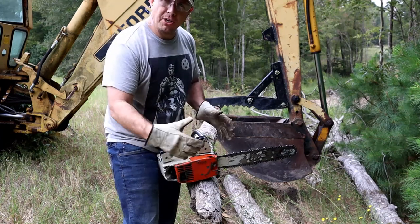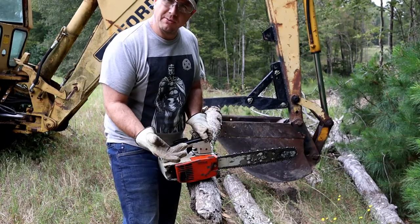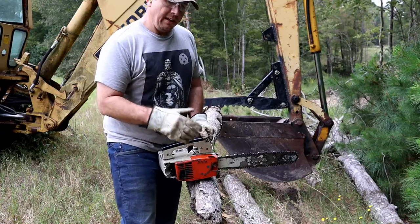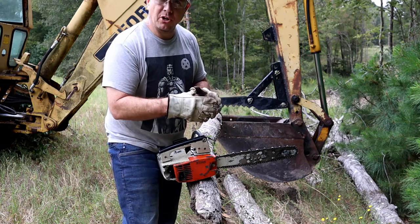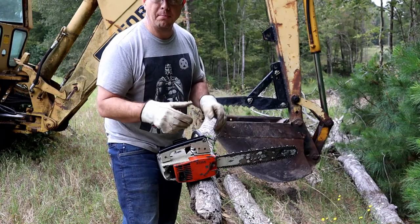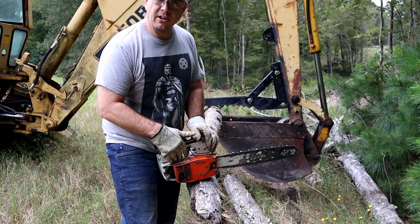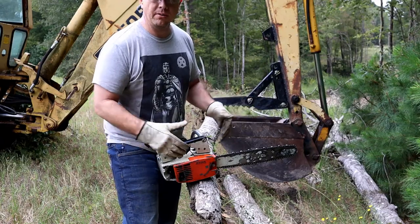From taking it apart and putting it back together so many times, like I've done, it started leaking gas. I changed the gasket out, the gas tank gasket, and it turns out the fuel line, where it mates up with the carburetor, from mating up and taking it apart so many times, had formed a certain shape, and no matter what I did there, I couldn't get it to stop leaking gas. So if you've got a gas leak and you know you've got a good gasket, it's probably that fuel line. Also, if it's running bad and you can't tune it out, fuel line.